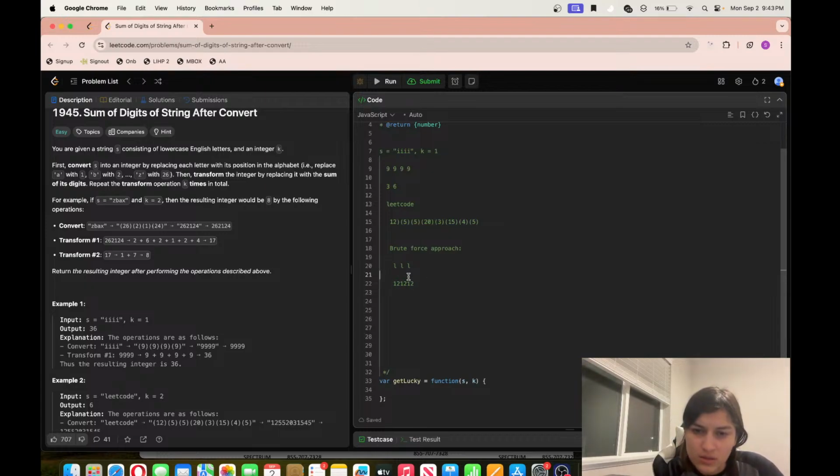So this is my brute force approach. Okay, just creating a string. After I create this string, then I can just add it, 1 2 1 2. Suppose if it is 36, then I can just create another string and then again add it multiple times.